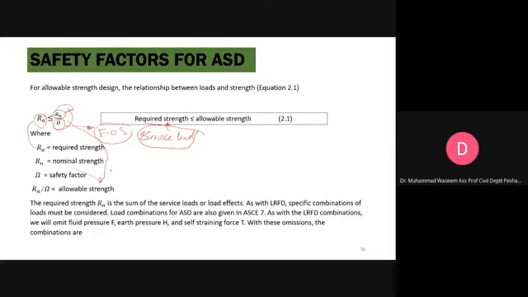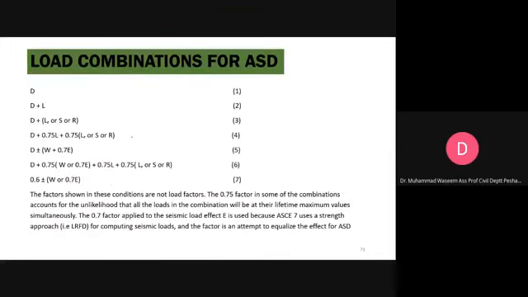Now, the load combinations in ASD do not use any load factors. The unity value in ASD represents the maximum value. But in some load combinations you will see that the values are reduced. These are not load factors actually. They just represent that in this case there is very little chance that the dead load and the live load or the roof live load would be acting together. So this is one of the combinations. This is not a load factor.